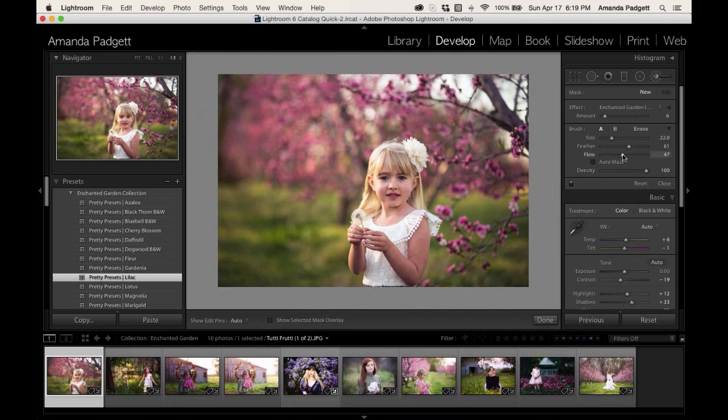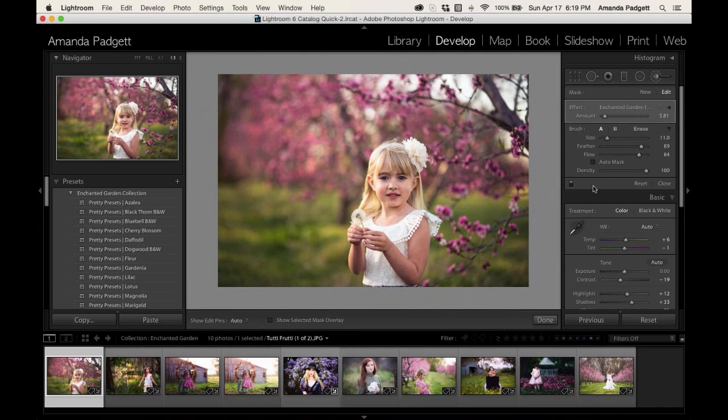All right. So I'm going to move this flow up. The feather is how much it blends into the pixels around it. And anywhere from like 50 to 100 is good and nice and soft and blends into the pixels around it. Okay. So I'm going to move this down just a little bit. And then brush on the face here. So we have a little bit less pinky skin.